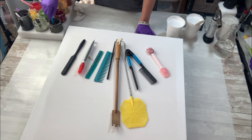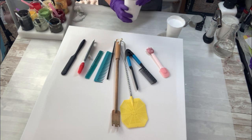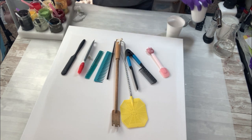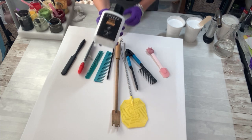My colors, like I said, I've got a bunch of them. I don't know if I will use all of them. And most of them are custom made, so I'm going to do my best as I pour them to tell you what they are. If I'm not exact, it'll at least give you a general idea. And then for my base coat, I mixed together a little bit of satin enamel in here, but instead of using the Amsterdam titanium white, I've gotten to where I love the Arteza titanium white.